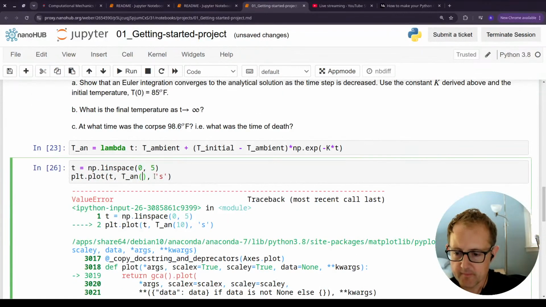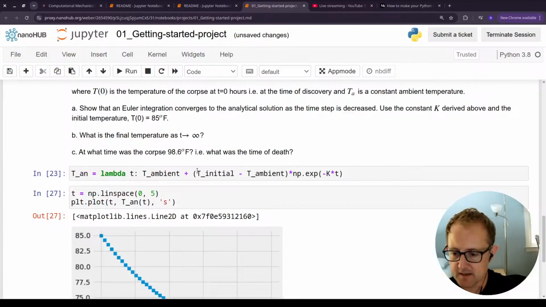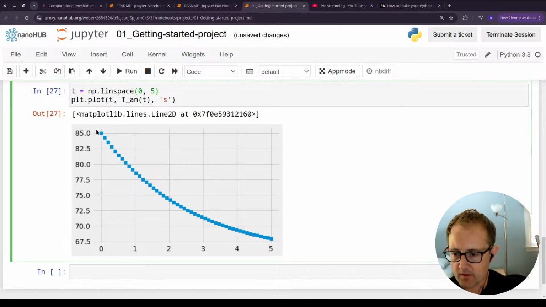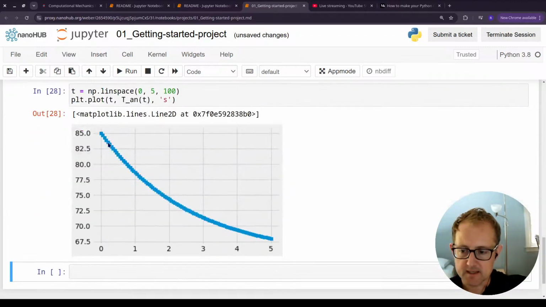Oh yeah, I should say T of t. So this is my analytical curve. I put it all as squares so I can see where the dots are. So right now there are 50 time steps between 0 and 5. But if I change that to 100, it's the exact same curve, it's just more dots.